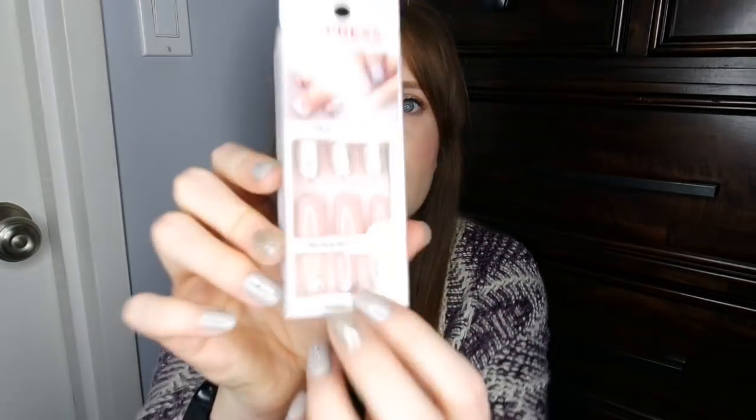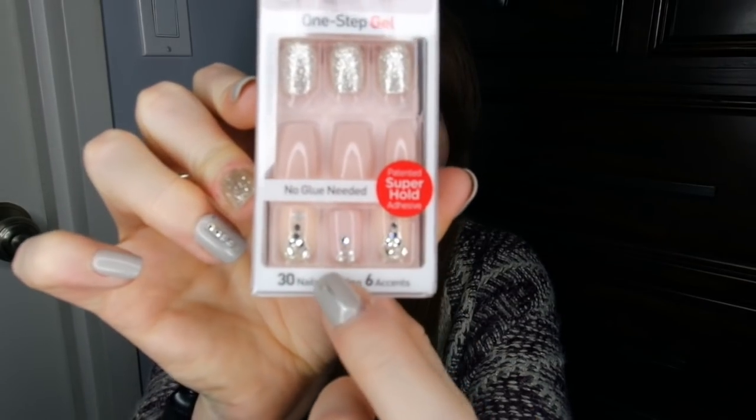I feel like these three accent nails would have been sufficient for this set, but I just like that these are Christmassy without being like Christmas in your face. So I think these are really pretty and fun, and based on the ones that I have from last year, I basically have one set of full-on Christmas nails to wear every week of December, and I'm not at all upset about it. So big fan of these.